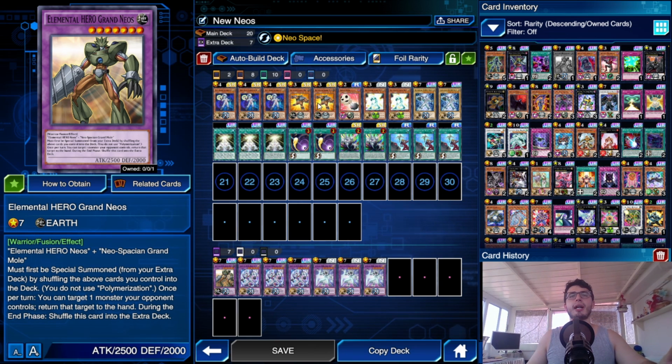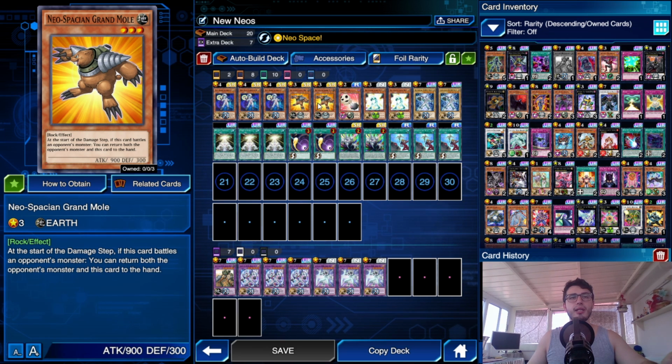Of course, we've got the new boy right here, NEOS Grand Mole. Why is NEOS Grand Mole a huge addition to this deck? Because now we got a way to deal with monsters that cannot be targeted, and also an easy way to get rid of stuff that's stuck on your opponent's field and you do not know how to get rid of it. Maybe you cannot attack or what, I don't know. Boom, you summon your NEOS Grand Mole, you attack into it, and both come back to hand. There you go, that's how easy it is.